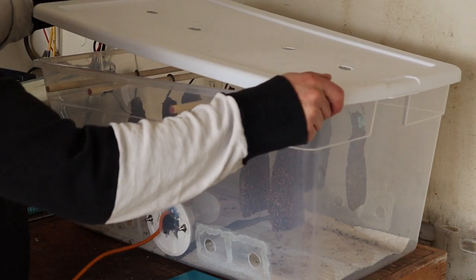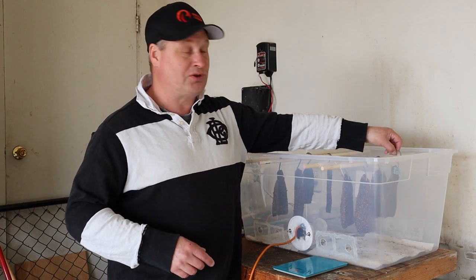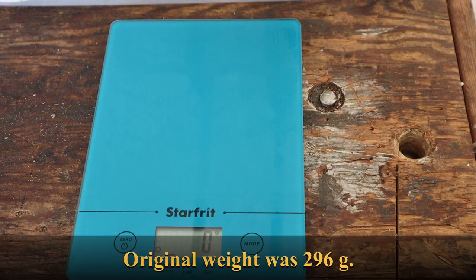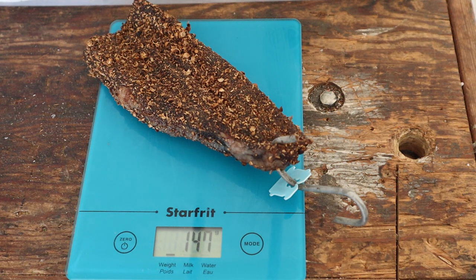Taking the lid off, because you want to breathe the meat, right? And there we go, time to test them. We wanted to have a 50% dry rate, so let's see on the scale what this piece became. And there we go, fingers crossed it's less than 150. Haha! 147, guys, 147. We reached the target.